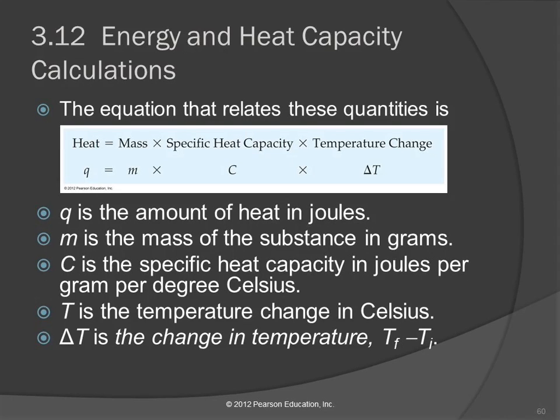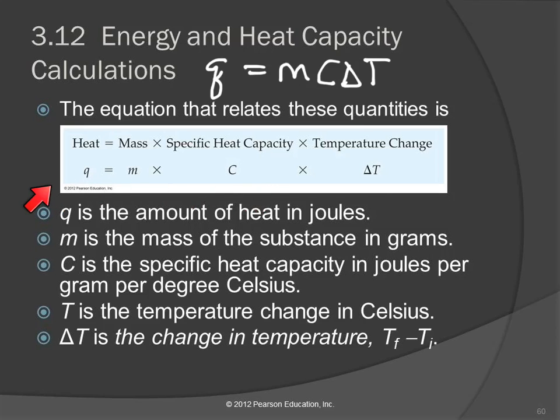So, of course, if we have measurements for energy and we have heat capacity, we can do calculations, right? Woohoo! So, here's the equation that relates these quantities. Q equals mc delta T. When you write that out, it looks a little bit like MCAT. Q equals mc delta T. If you think of this delta as an A, that looks like MCAT, which is a test you have to take if you want to be a doctor.